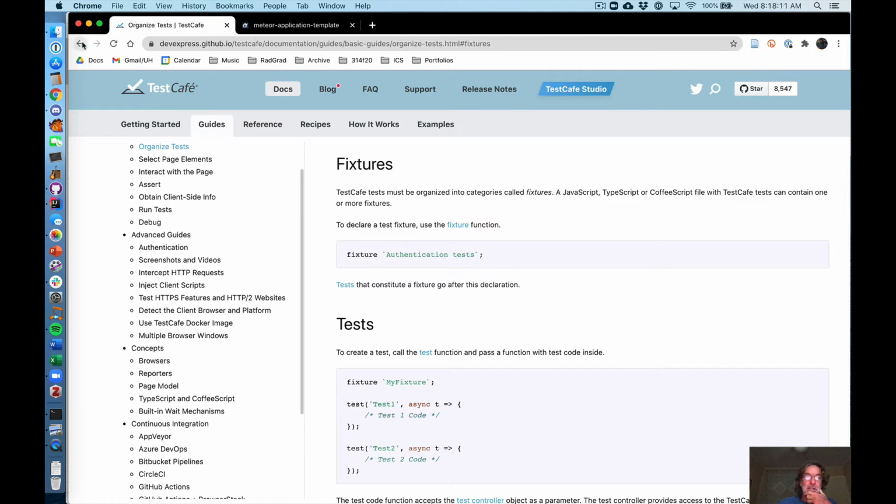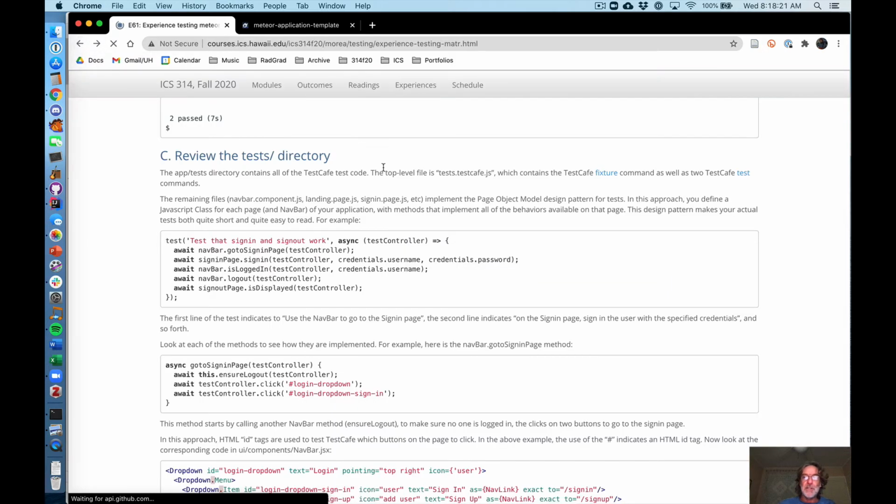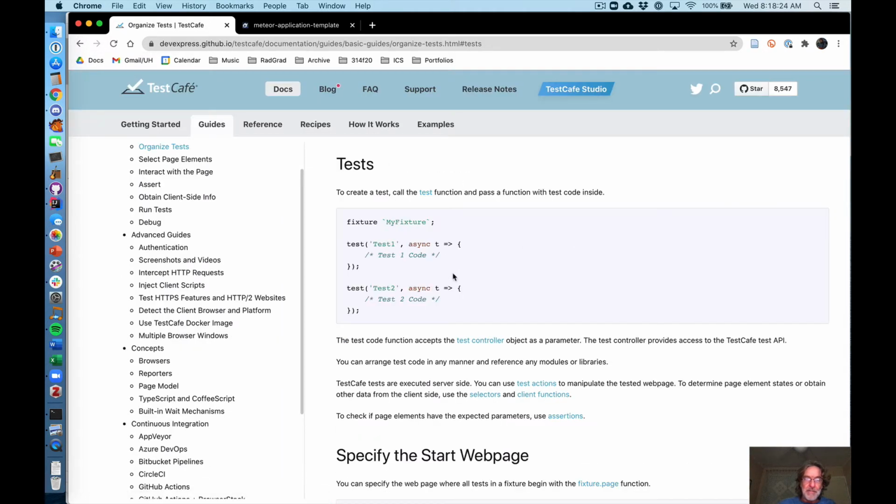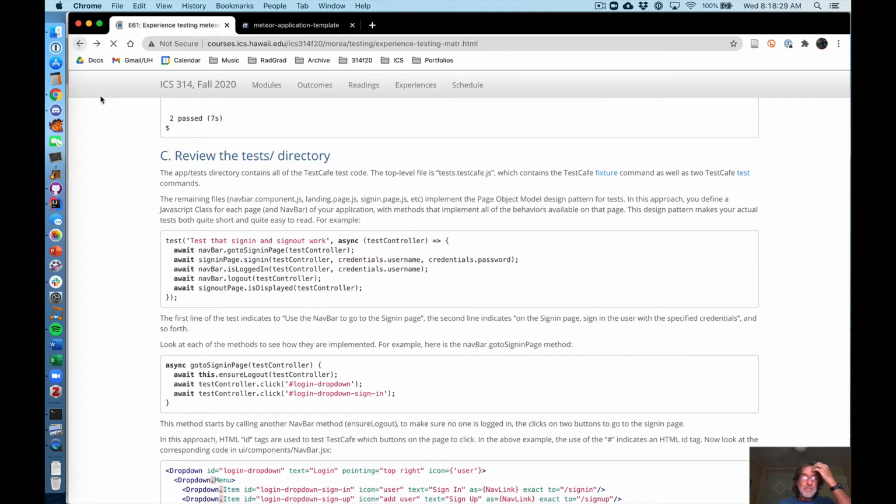You're definitely going to want to spend some time, even though I think looking at my code will teach you a lot about how to do the Test Cafe tests. Still going to have to reference the Test Cafe documentation at times to do things that you don't see from my examples. Although hopefully between Bofolios and this meteor-application-template-react, I don't know that you'll need to. Well, there could be situations, but 90% of what you'll need to do, you'll see examples of how to do it in either Bofolios or this.